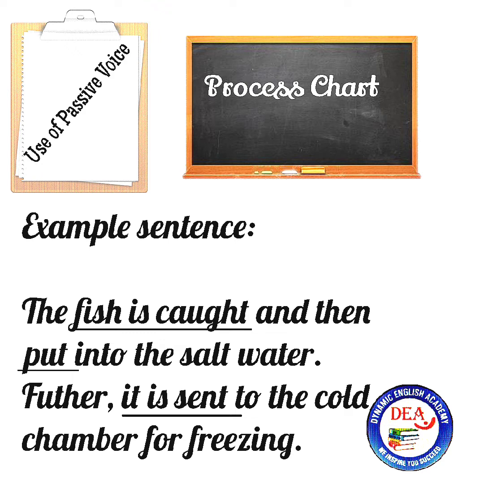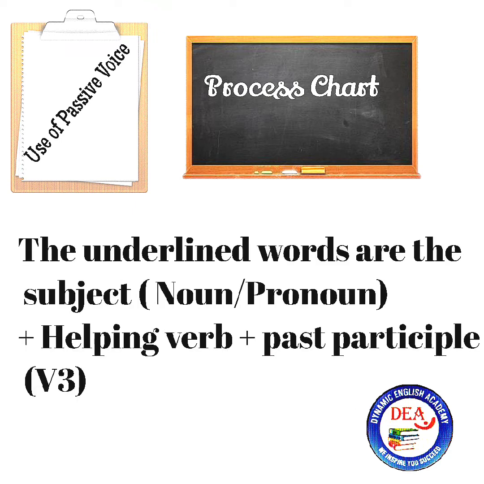And then the helping verb would not be repeated, but the word put has been written, which is again the third form. So the underlined words are the subject, noun or pronoun, plus helping verb plus past participle, and this is the structure that you need throughout your process chart, because the focus is on the activity, not the person doing that process or that work. In the natural process, the style would vary a little because there the doer can be active at times. That we will discuss later.